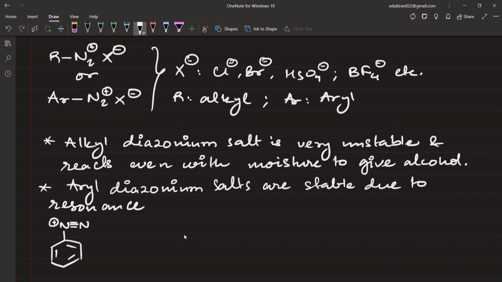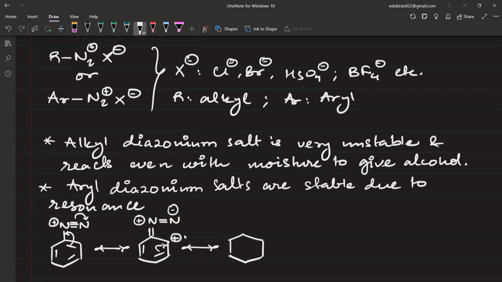Now, first of all, what happens? This pi bond moves here. It gives the electron to nitrogen. Now, nitrogen cannot have 5 bonds, so it breaks one of the pi bonds with the other nitrogen, and we get the first resonating structure in which you have a double bond to nitrogen, and this is also having a double bond with another nitrogen. This nitrogen still has 4 bonds, so it will be positive. Now this nitrogen gets a negative charge here because it has got electrons. These pi bonds are as they are, and we get a positive charge on this particular carbon atom. Now, the electron movement follows simple rules of resonance. Pi bond goes towards the positive charge.